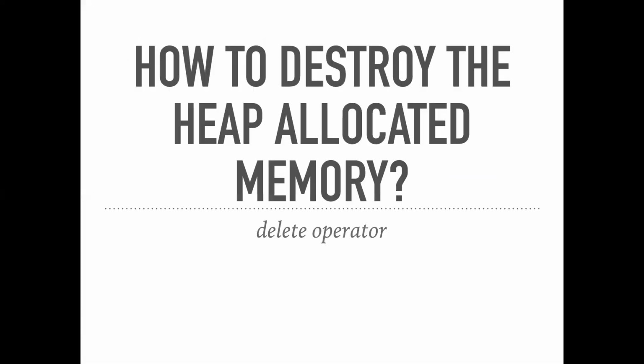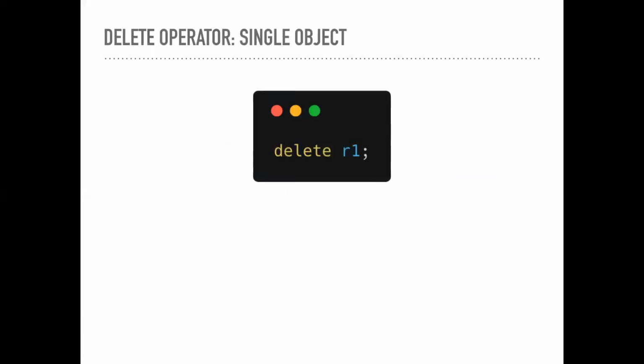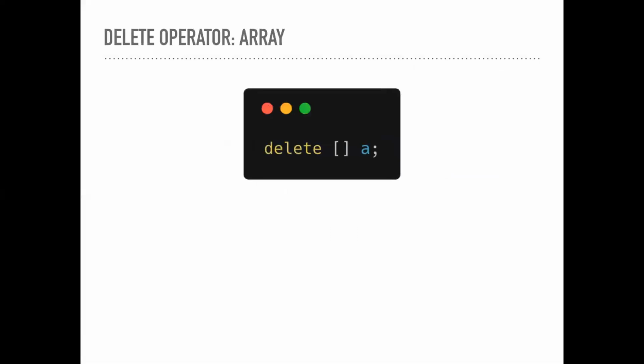Okay, so how do we destroy an object? So let's say we created something in the heap and we need to clear it, right? We use the delete operator. So, for example, we created rectangle R1 is new, and then we have to delete that, okay? Also the same thing here. For arrays, we just add this. That's all. Delete in the same function or in the main. Doesn't matter. You have to delete it. I mean, you don't, because it's going to be there forever. Makes sense? Until application closes. So the operating system will clear that part.